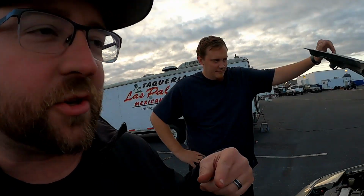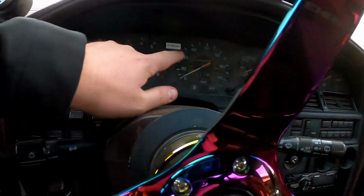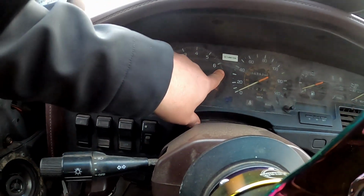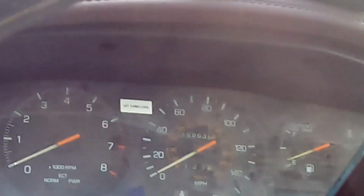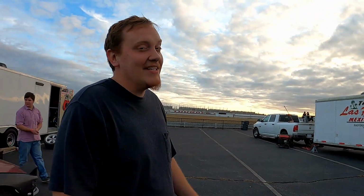But I was kind of laughing because I don't know if you can read that. It says "Let turbo cool." Gotta remind himself to let it cool down. Yeah, I did that because, you know, turbo cars, when you run them real hard and then just leave them, all that oil boils in the turbo. So I just let it run afterwards. That way I don't have any premature issues, because it is old. Yeah.